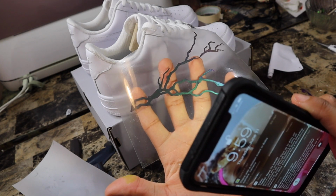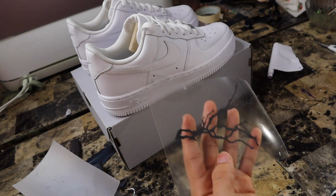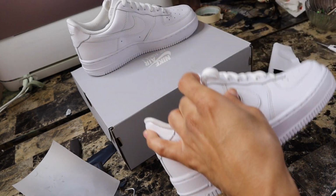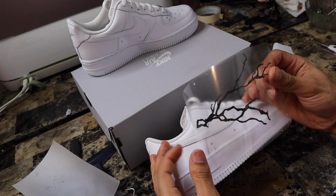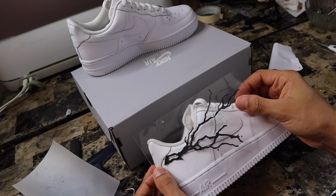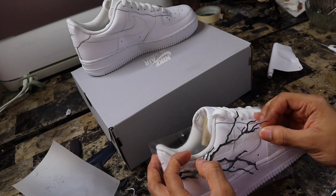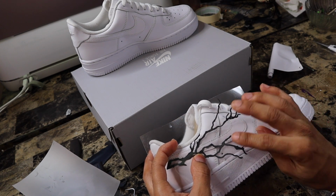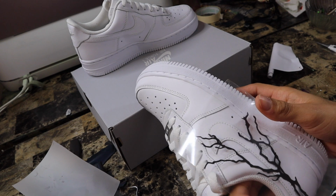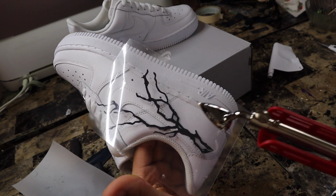Alright, you see it? The different colors. It's like green, purple, blue, little pink. Pretty dope. So this is the side that you need on the sticky. Then you will place it on the shoe however you desire. I like to place this little end close to the end of the Nike sign. Try to get this there so it will be on the shoe. Like that. Then you get your iron, your little teeny baby iron, and you start going over the shoe.